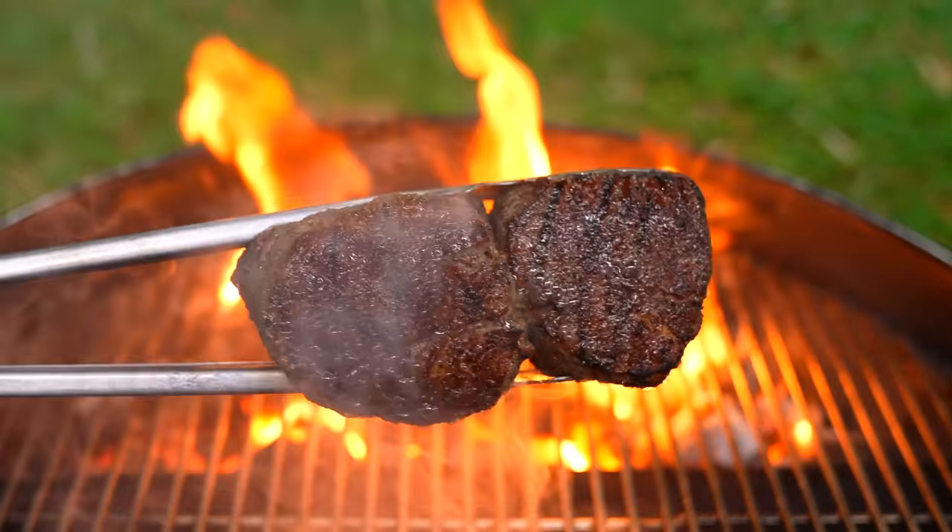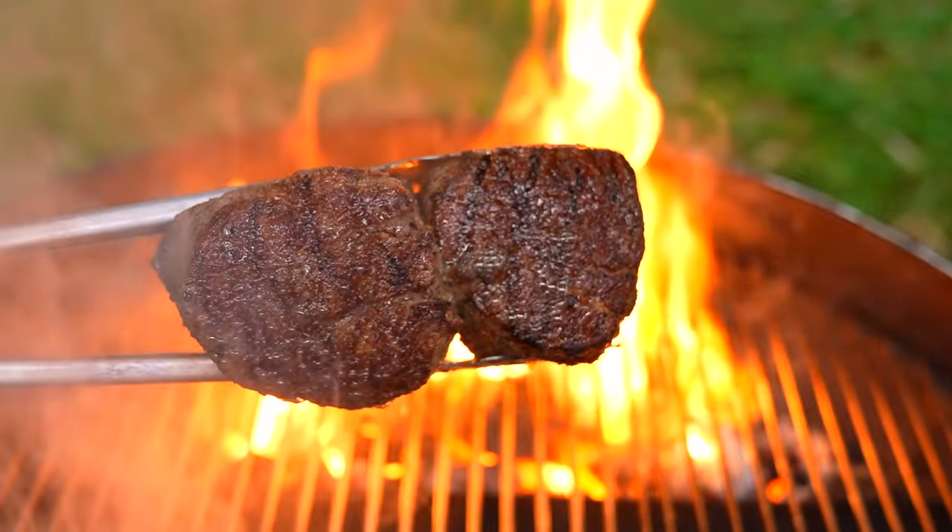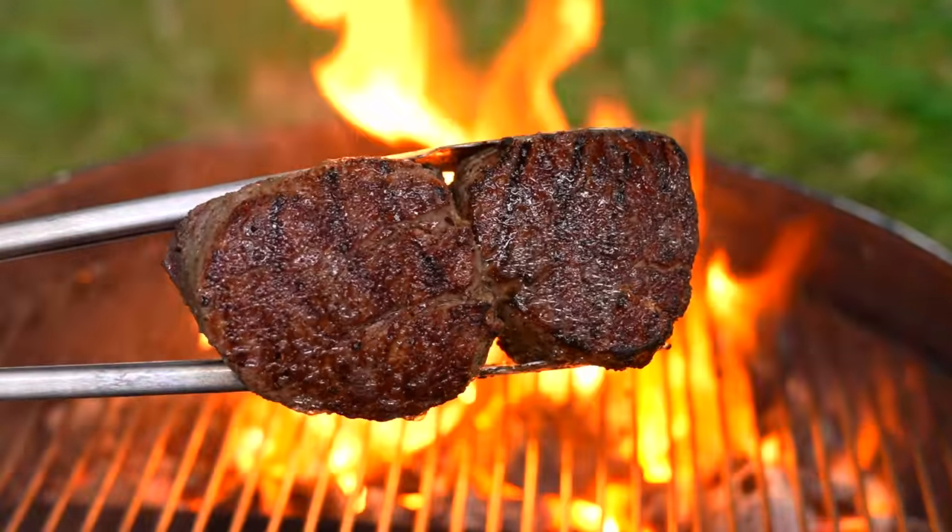What's up everybody, you always ask me: Guga, can you one day do a full tutorial on how you cook a steak? Today is that day. Usually we have b-rolls and beautiful shots of music and steaks being cooked, but I never really explained my method, and today you're going to find out one of the reasons why my steak is better than most people.